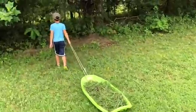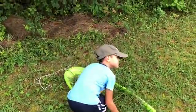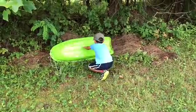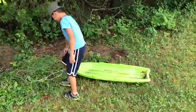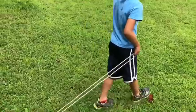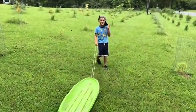Coming on over here with another load. Got another load, huh? Yes. And dump that in the... Good job, buddy. So here's another benefit to using these little plastic sleds as a wheelbarrow. The wheelbarrow is probably just a little bit too big for a 7-year-old boy. But a little plastic sled works just fine, doesn't it, buddy? Yeah.